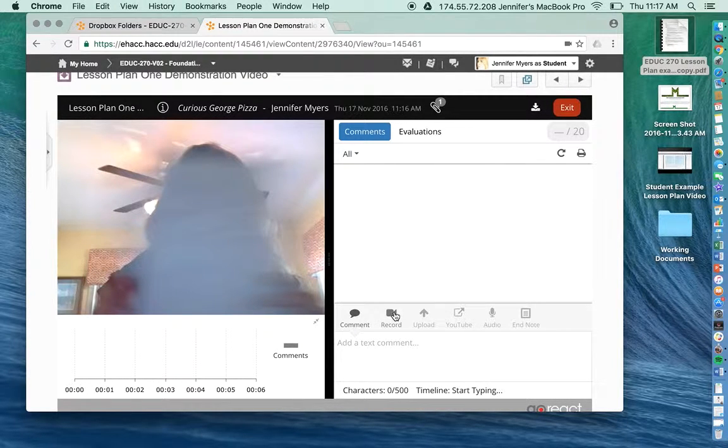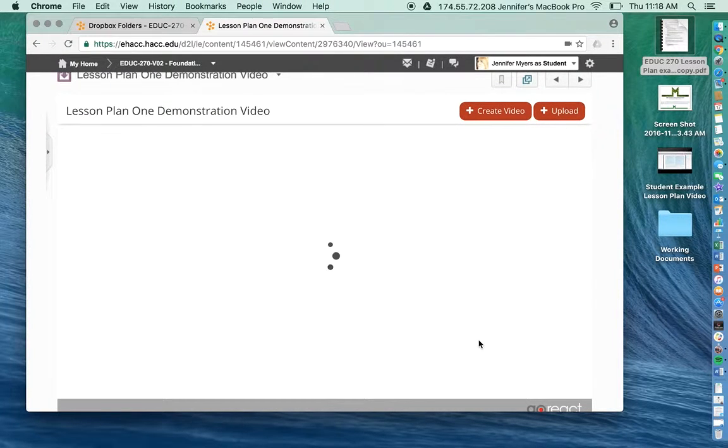You can also record a message to them. So if you don't want to type, you can record something. The neat thing is it marks it right at that point in the video. So if they tell you their objective and you say, wait a minute, I don't understand your objective because it has a lot of parts, they can stop it right there and know that. So this is how you'll get your feedback and give your feedback. Remember, you need 2 comments on each video. So I'm going to exit out of here without leaving any comments on myself.